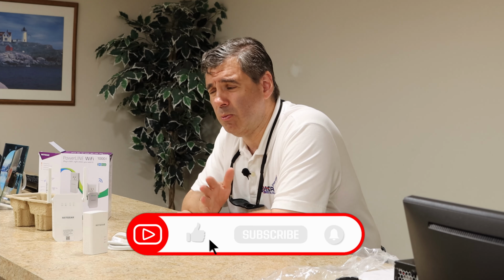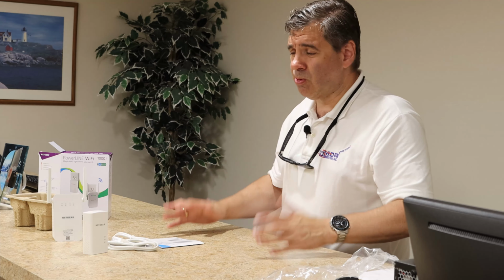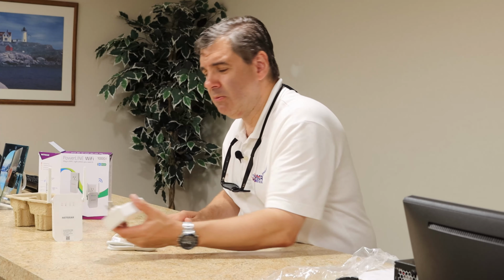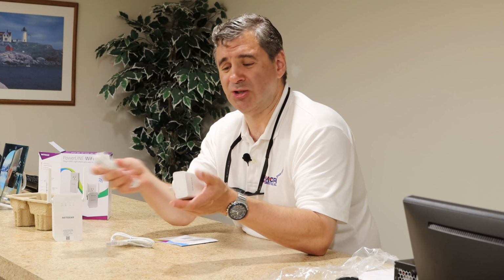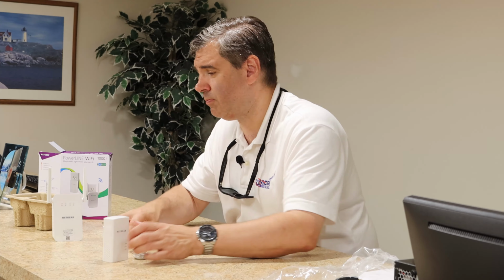So when you get a great router, they work in a lot of places, but in some houses, there are places where you're gonna get dead spots. And that's why this product is amazing. All right, so plugging it in is very easy. As I mentioned to you, you just basically plug the one cable in, and this goes into one of the ports on your router. Hopefully it's a NetGear router.